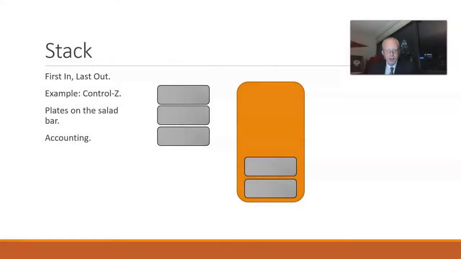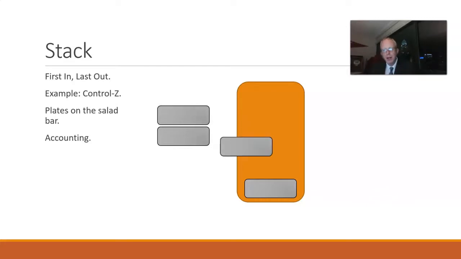In this video, I'm going to do an applied example of using the stack in Java. Let's just remember what a stack is first. A stack is first in, last out. So the first one in is this item down here, then the next one in is this item down here. If we say first in, last out, that means the most recently added item will be the one that's removed.